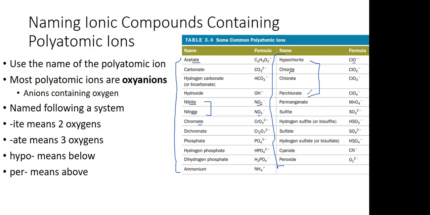The name, like I said, was decided through a committee. They're uniform. So every time you see the word cyanide, you know it's CN minus. Because 100 years ago, people just used whatever name they wanted. So if I was talking to a scientist in China, they would have their own name for cyanide that was different than mine. We don't want that to happen. That's why we got these uniform names. Not the best system, but it is some kind of system.